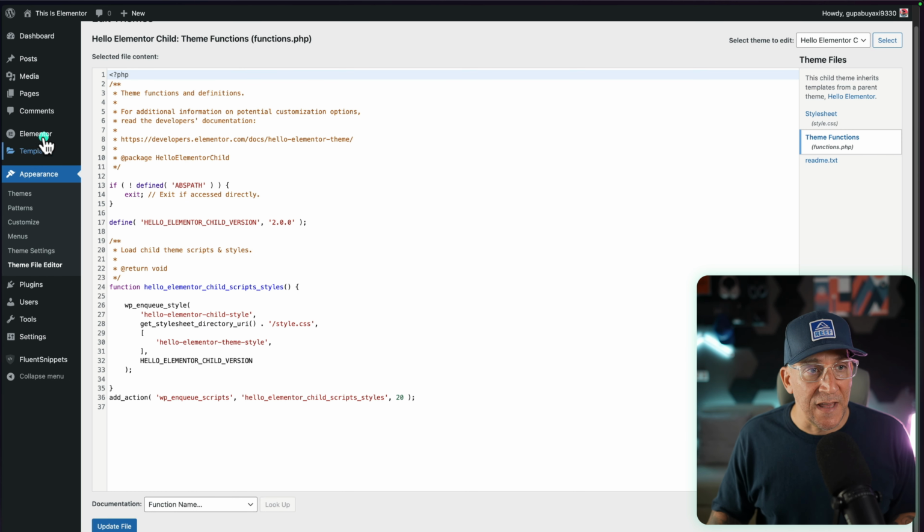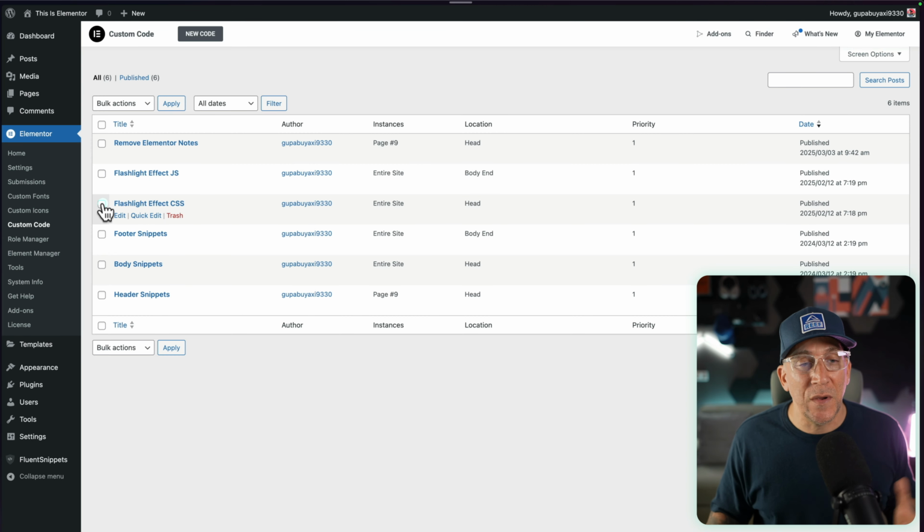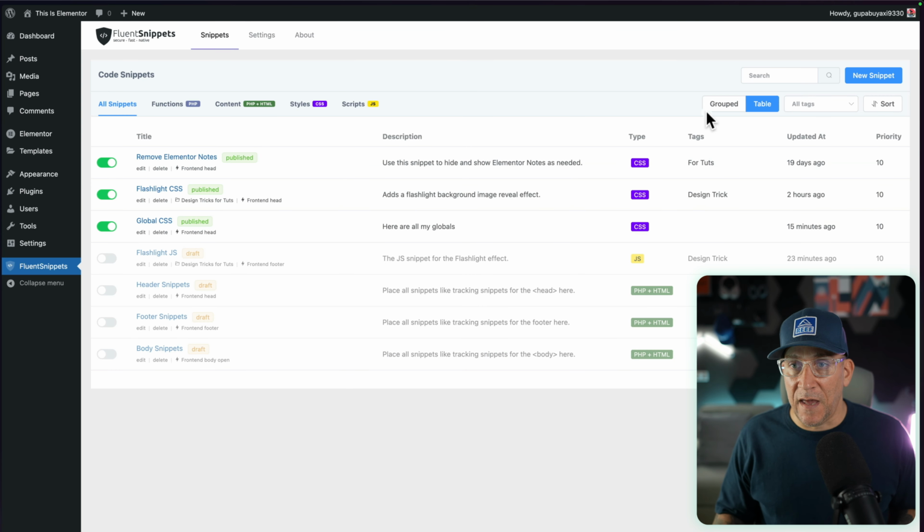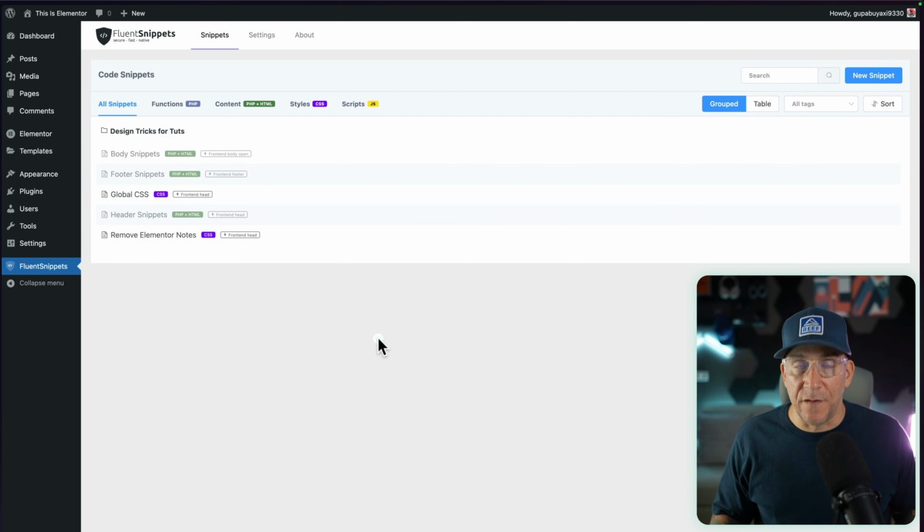But over here inside of Elementor's custom code, we don't have that option. And you have to ask yourself, is managing and being able to organize the backend of your website, the code snippets, is it going to be worth adding a plugin? Now, I know usually we don't want to add a plugin because we don't want to cause extra bloat or slow our website down, but this is not going to slow it down at all. It doesn't cause that kind of bloat on your website. In fact, it actually does the opposite. It helps you organize and manage your website a lot better, and it's just better for overall best practices.